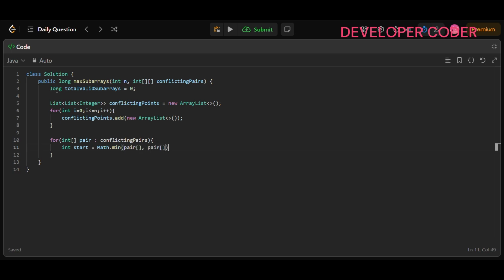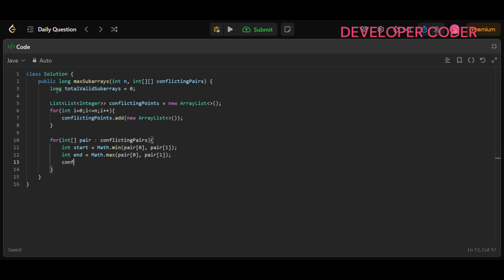Whatever the min among them, I'm going to take that in the start variable. Same way I'm going to create one more variable, int end, in which I'm taking Math.max among pair 0 and pair 1. This is done, min max is done.